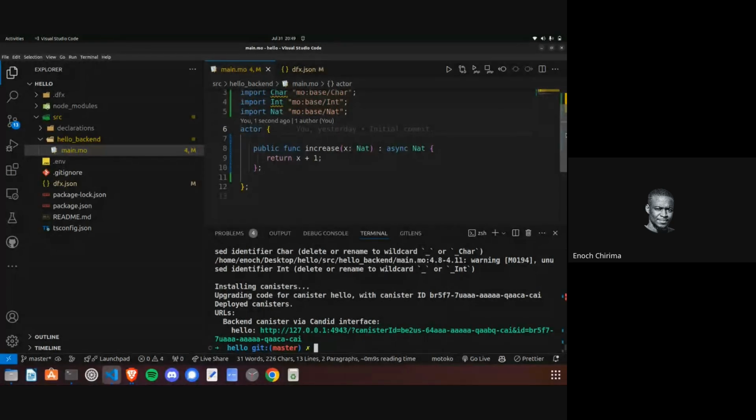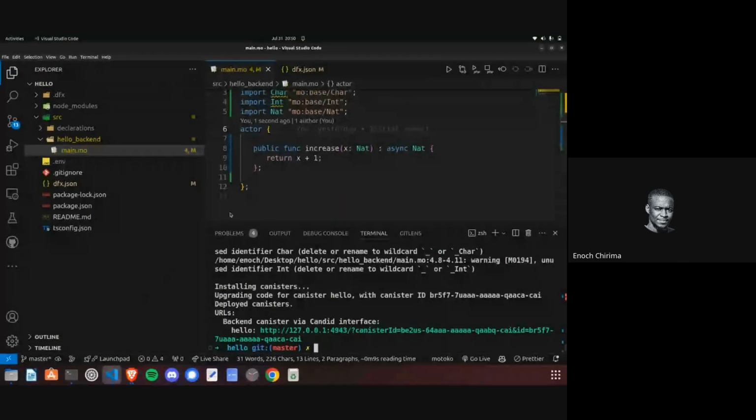So update functions are altering the state of a canister, so they need to go through consensus. The nodes need to agree if the message is valid. But query functions are not changing anything, so they don't go through consensus. They are quick, right? So that's why update functions are slower, and query functions are fast.